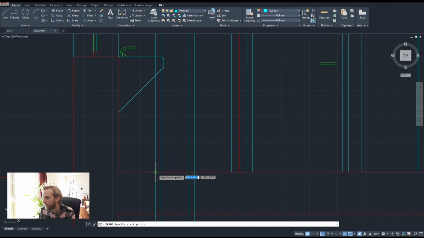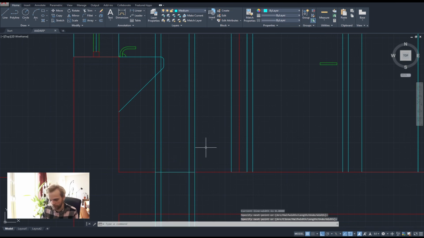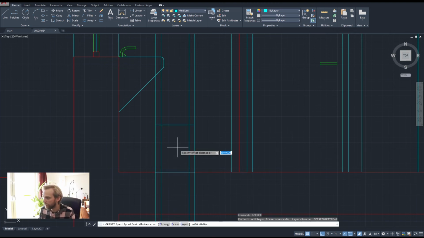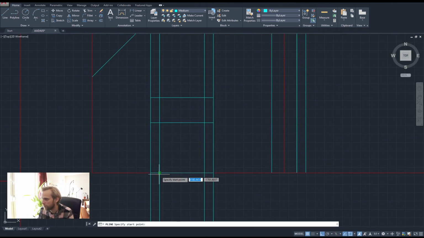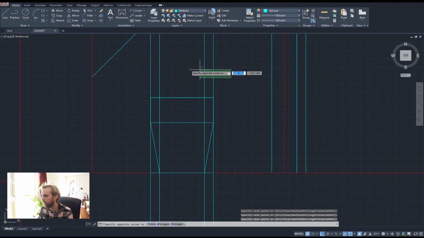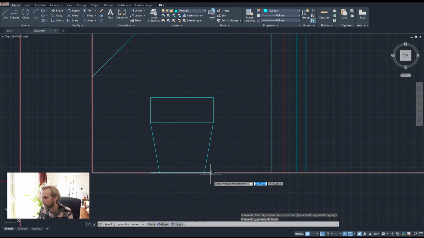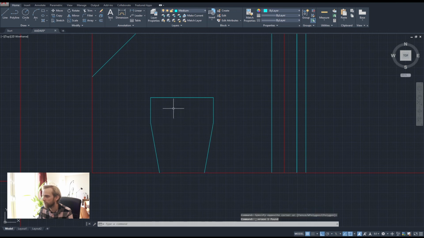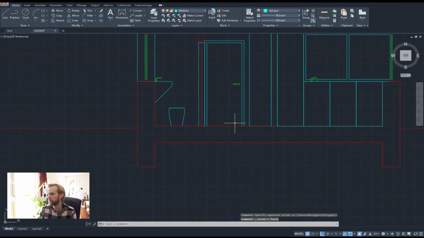Now let's draw a line at the bottom, at the base, and let's offset it by 450 millimeters. That's the top of the bowl. And let's offset it down by, I don't know, 150 millimeters. This is from where it's going to kind of become thinner. And now I just need to trace around. So from here to here to here, until here. Enter. Delete all of the guidelines, like that. That's our bowl.